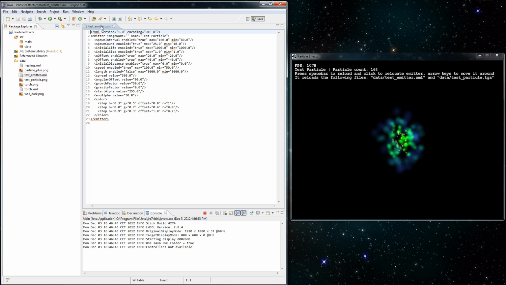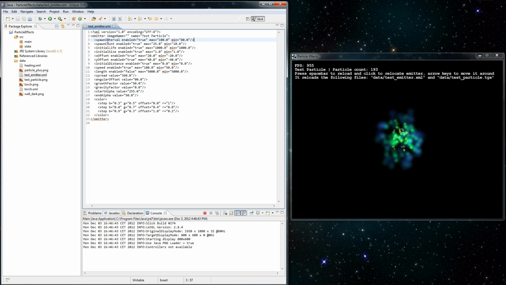The emitter is described by an XML file. In Slick2D at least, there are more complex particle systems around, but as with most things in Slick2D, it's built to be easy to use, and you can do a lot with this particle system already. But you can imagine, if this is already a basic particle system, what it would take for a 3D particle system or more complex ones. So let's see what we can change around here.